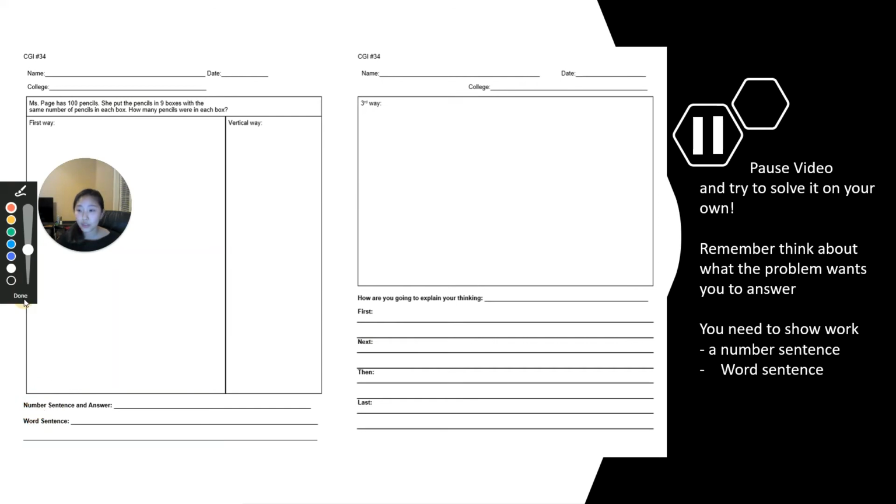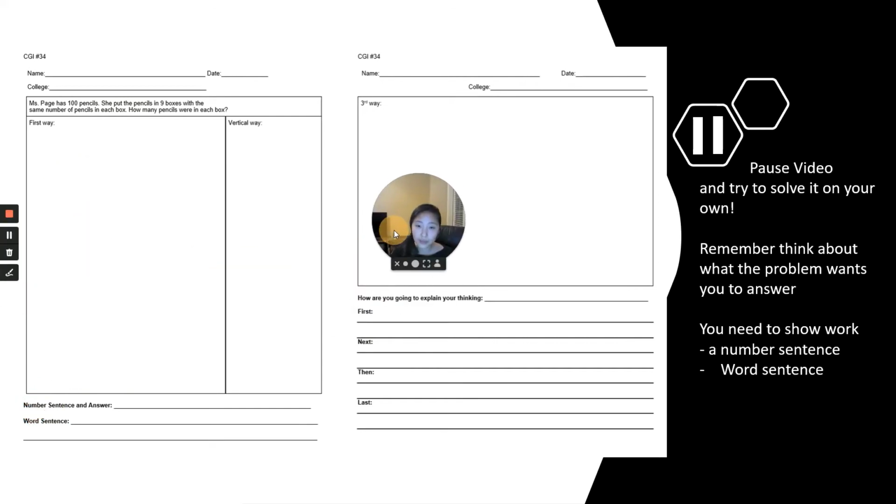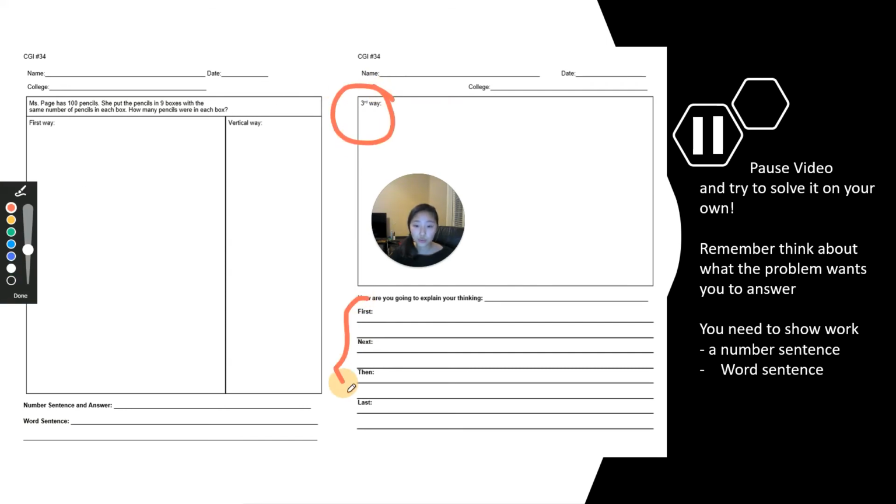Then when you're done with that, you can scoot over to this page and then watch my videos. If you have a way that you like, you can put that here. And then you need to choose one of these three ways to show me and tell me how you are going to tell a teacher so that they can draw it and write it for you on the board. All right, I'll see you in a little bit with your work. Good luck.